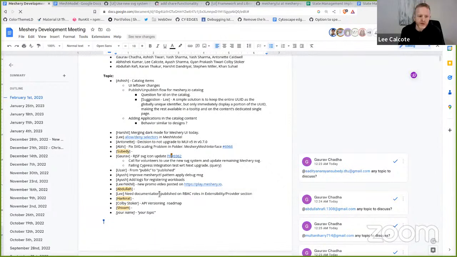The content publishing flow was originally done by people editing Meshery.io and adding their designs there. That's not quite convenient. It makes people do a PR and have reviews involved.